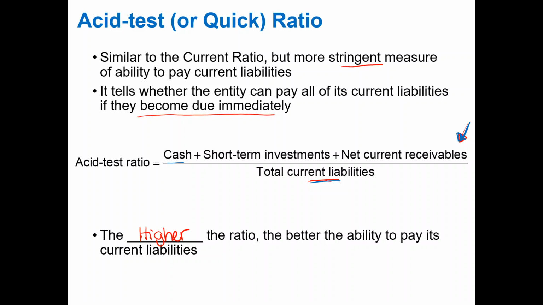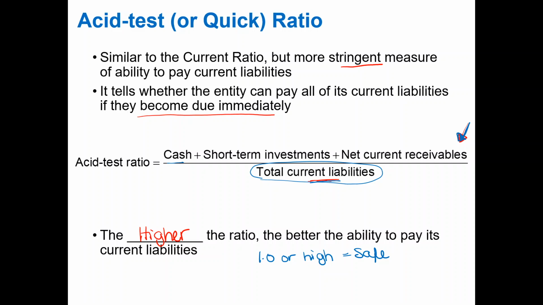And we said with the current ratio, if you remember back, we wanted it to be at least 1.0, where we had current assets equal to our current liabilities. And above that meant it was safer. So with the acid test ratio, 1.0 or higher is really safe here as well, because it's saying you have enough cash, short-term investments, and receivables, so items that we could turn into cash very quickly. We have enough of those to pay all of our current liabilities.